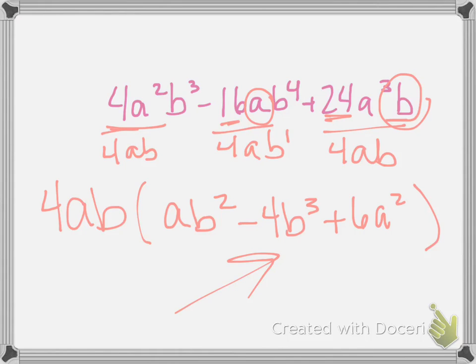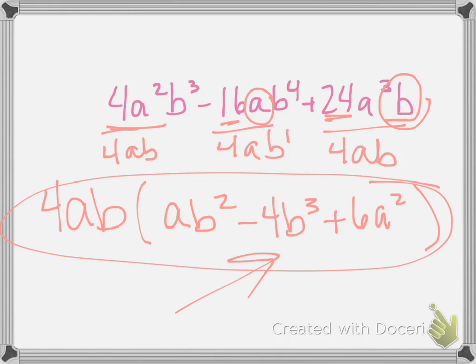Take a look at the inside, see if there's anything else that can be factored out. Maybe you didn't pull out the biggest GCF, but it doesn't look like anything else can be factored out of it. So this is my answer completely factored. If I say find the GCF, I just want this. Okay, but if I say factor, there needs to be parentheses somewhere in there, or if it's going to be prime.